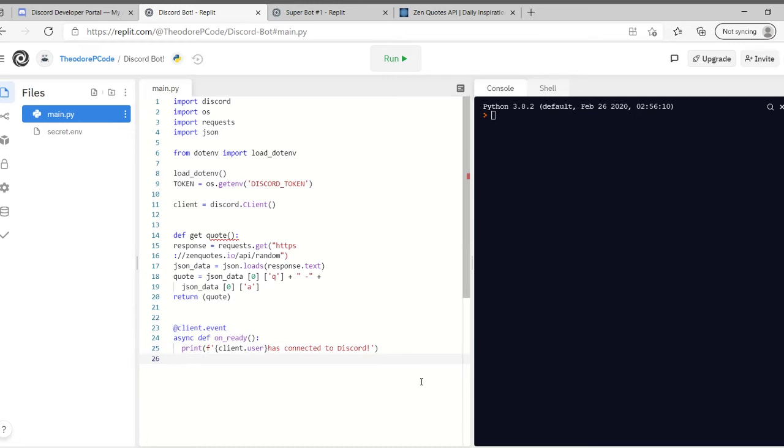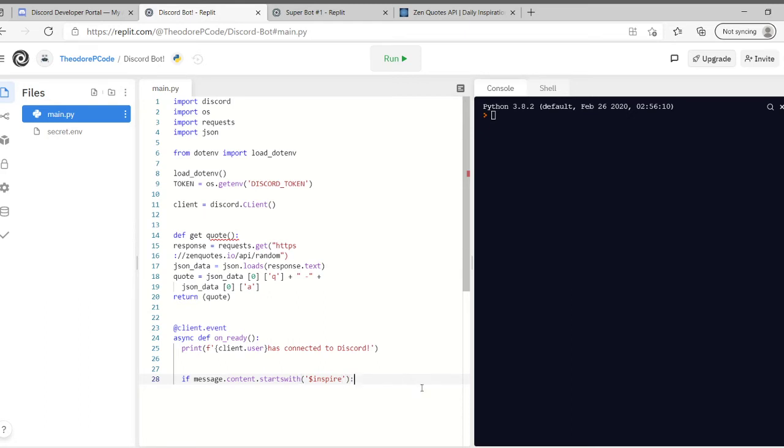Then we're going to go down again. And on line 28, we're going to put if message.content.startswith, and we're going to use $inspire.